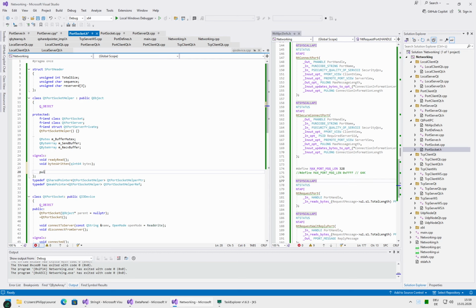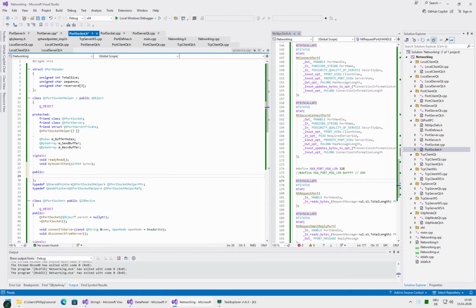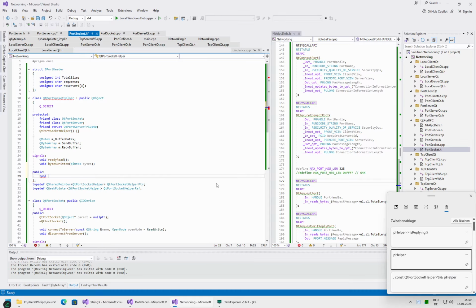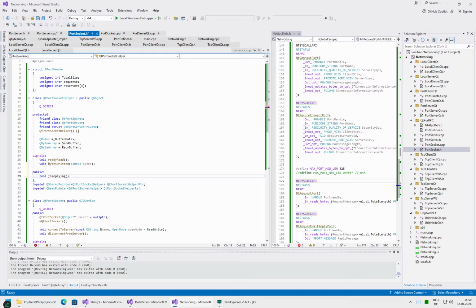Is replying const, return send buffer dot use m, and it should have a size is greater 0, or is that not equal 0?